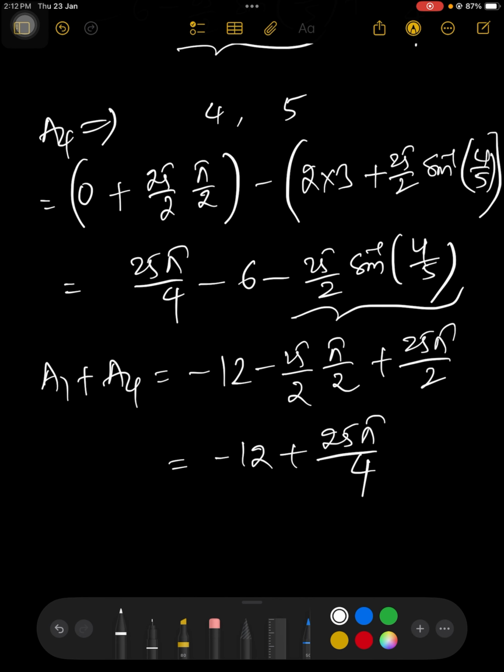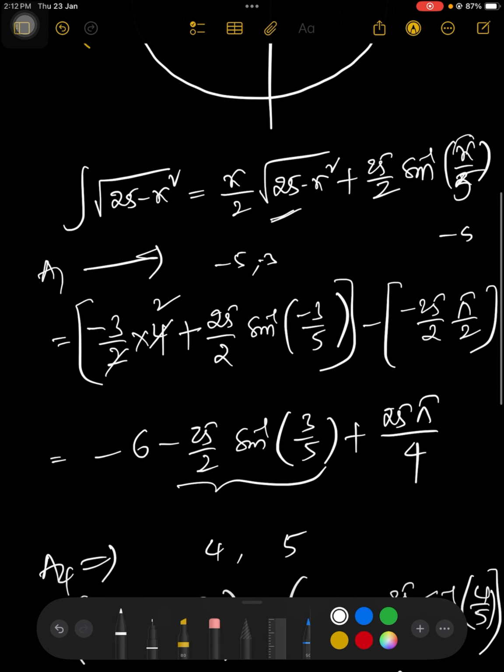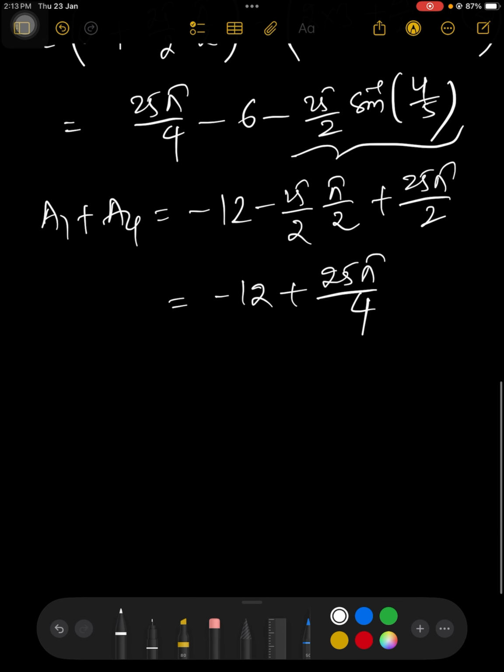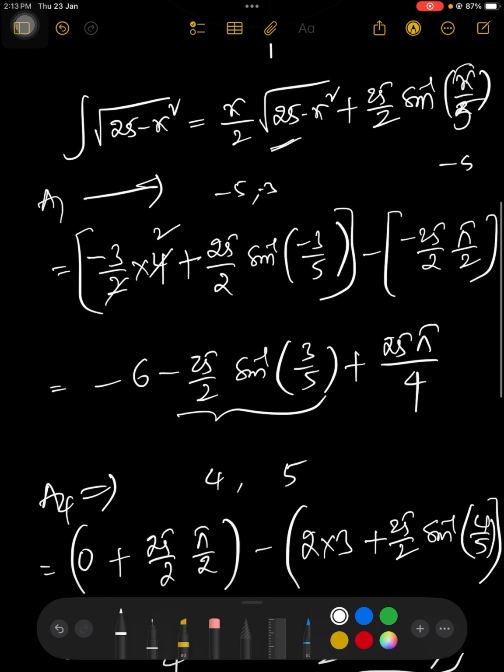Okay, now move on to A2 and A3, that is, right angle triangles. Now here, this point I can say is 1 comma 0, the distance in between them is 4, and this is also nothing but 4, like minus 3 comma 4, and this length is 4 and this length is 4. In that right angle triangle, A2 is half into base into height, half into 4 into 4, 16, so A2 is 8, and move on to A3.